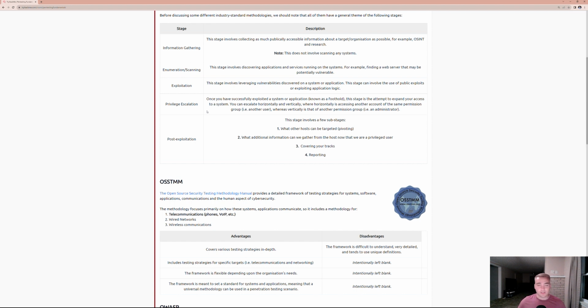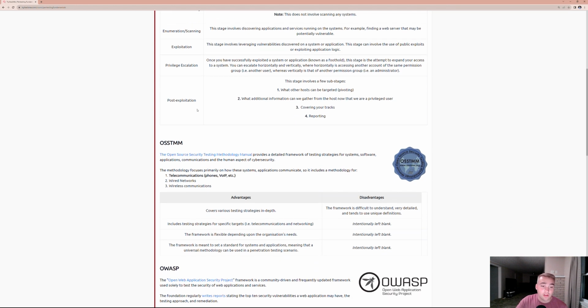You'll try to see what you can do from that position, what other hosts you can take over, and what additional information you can get. You also cover your tracks to hide from a security team, because though you're authorized to do this, one of the things being tested is how they're able to detect it. So you should do the best you can to cover your tracks while you're there, so that the security team that should be responsible for looking at it doesn't necessarily find you there.